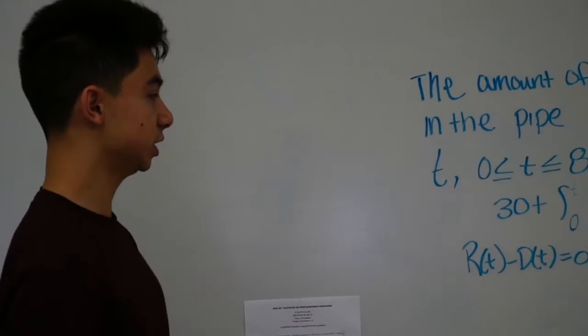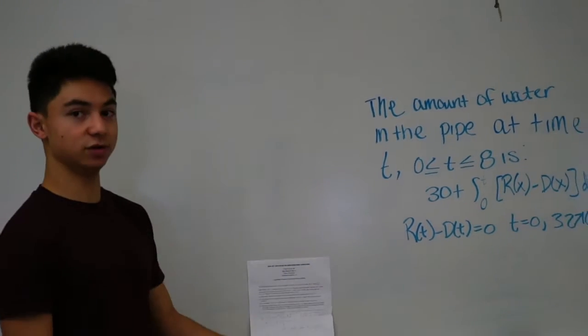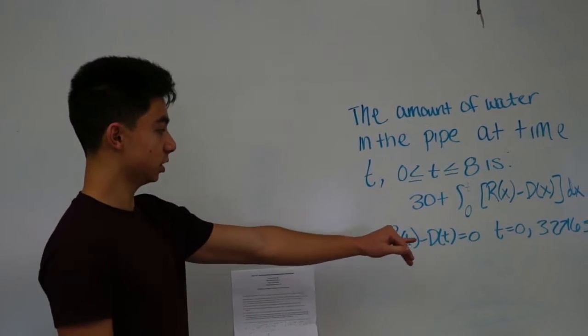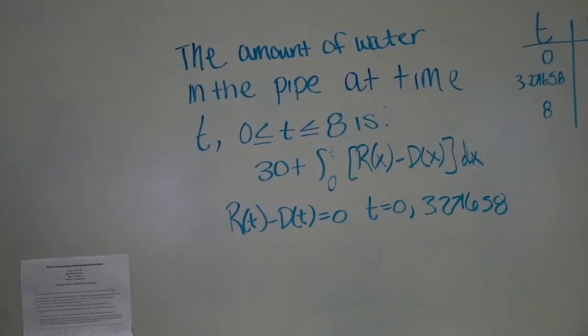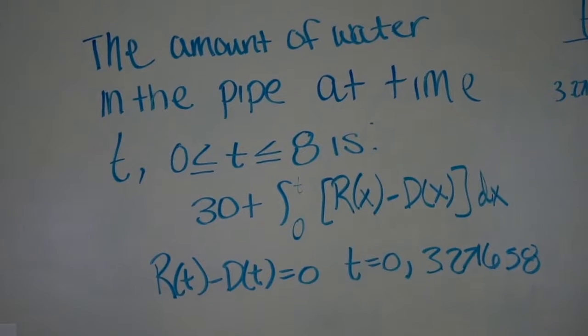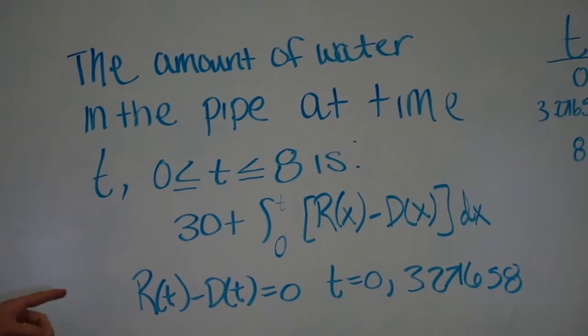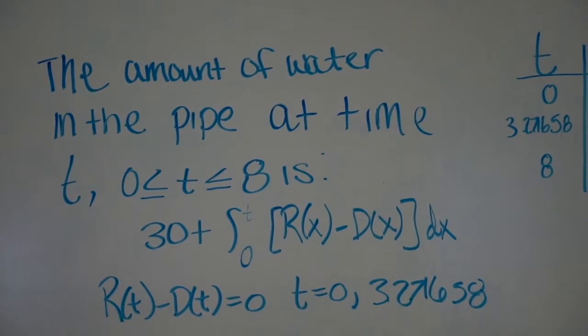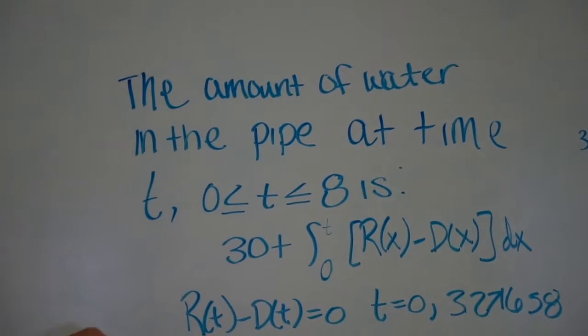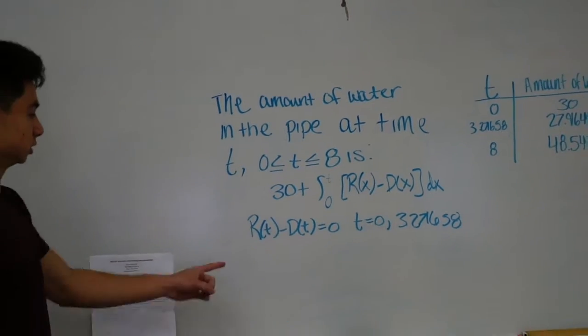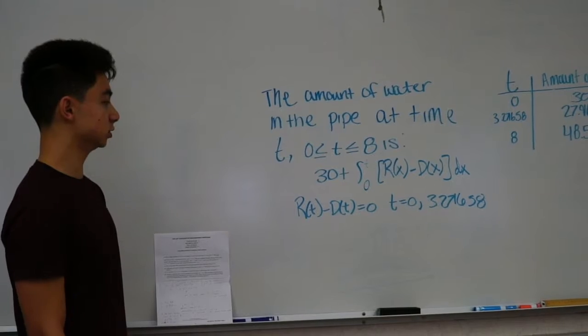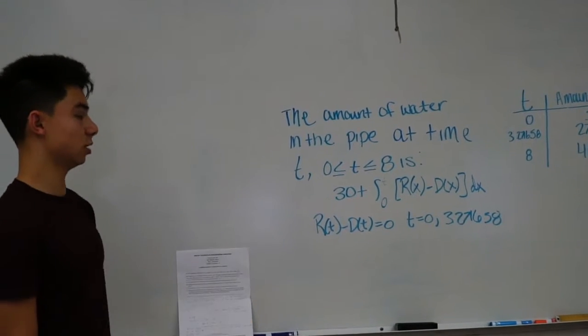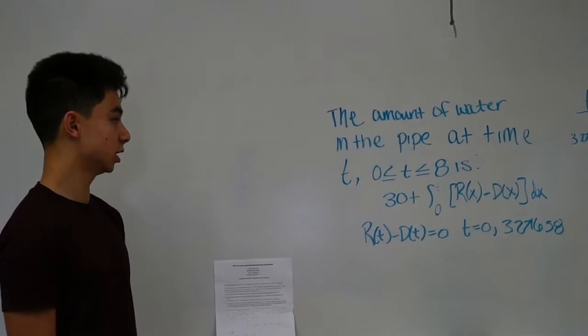And so once we have this equation, that's like the base, the next step is to find the derivative of this equation, because setting the derivative equal to 0 will give you the critical points along with the 2 endpoints. So the derivative of this equation is actually just r of t minus d of t, and to find the critical points, you just set this equal to 0, so r of t minus d of t equals 0, and then from there we'll go to the calculator to show you how to find that critical point.